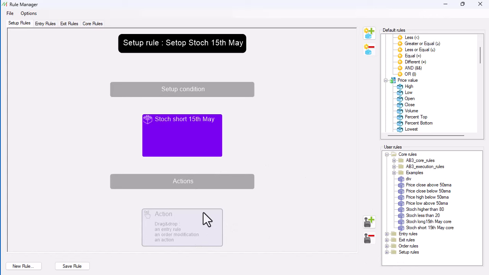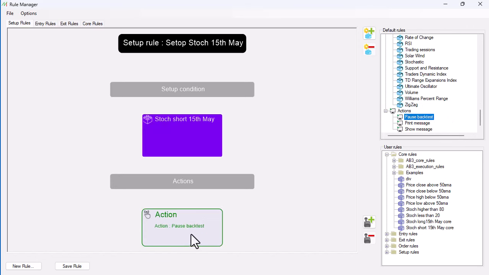And what do I want to happen at that point? Now, if I wanted to automatically do it, I'd put the rules then for the entry and the exits underneath here. But all I want to do at the moment, I'm going to run it in semi-automatic, and again, it's the simplest way of doing it. So I'm going to just scroll down the default table, if you like. There's some actions down here, and I'm going to pause the backtest. So the chart will stop moving when it gets to that setup.